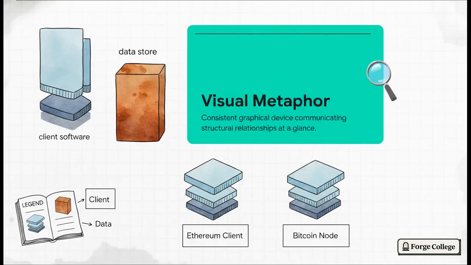And that brilliantly illustrates why Pass 2 is so absolutely critical. Metaphor consistency. Now, a visual metaphor is basically just a consistent graphical device that tells the reader what a shape means without them having to read the text. It's like a visual shorthand. For example, maybe using a layered stack for client software or solid boxes for data stores. The rule is, if you use a stack for Ethereum's client, you must use that exact same stack shape for Bitcoin's node software. No exceptions. You also have to strictly document these metaphors in an embedded legend right on your diagram. Literally no guessing allowed for the reader.